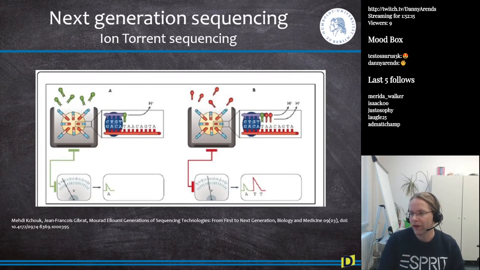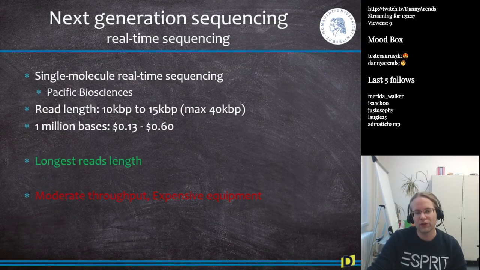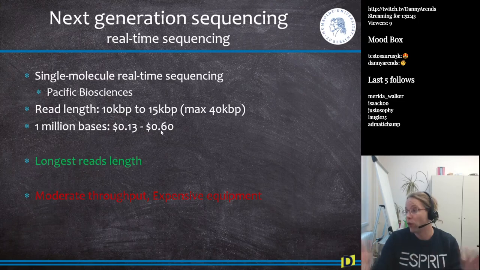Maintenance cost? You mean the maintenance cost of this one? This is really expensive, but the maintenance cost is included here in the price per 1 million base pairs, right? Because you buy the equipment once, so the cost of the equipment is negligible, but the maintenance cost is included in the price per 1 million base pairs. That's also why it's so variable, right? It depends if you do it in China or if you have it done in the US. There's a wide range of cost for these kinds of things.